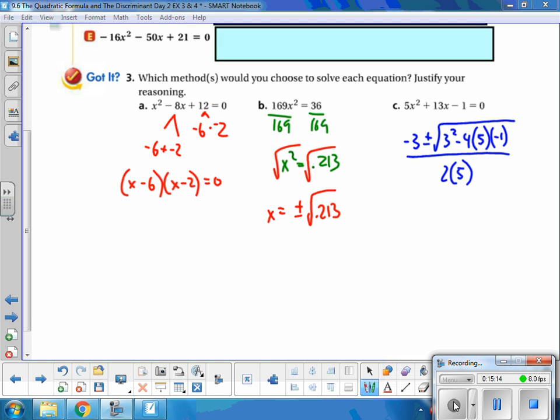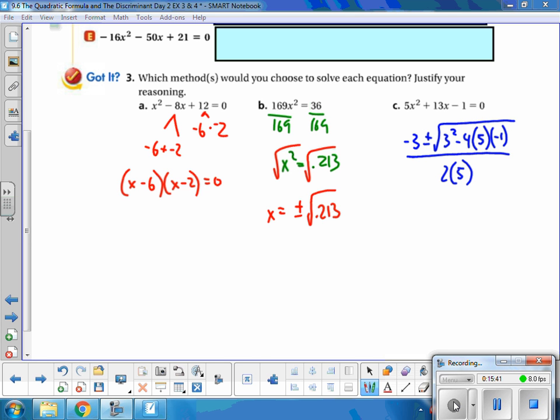All right, for each of these, this is what I would choose to do. For number 3A, really easy, factorable. Now remember, I can use the quadratic formula in any of these, but I'm trying to be efficient with my time and strategize a little bit. So I can see on A that it's easily factorable. For B, I can see that there is no x term or b term, that middle term, so I can easily do the square root method on this one, perfect square.